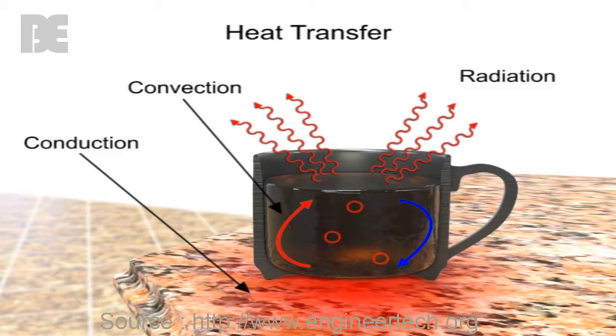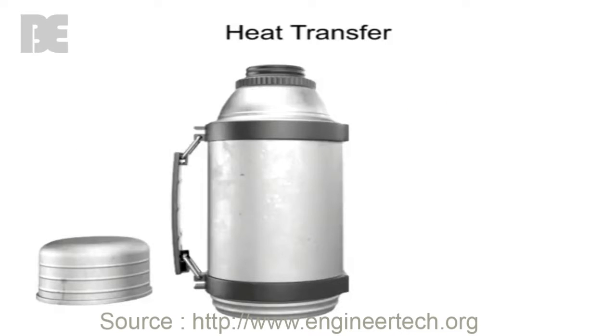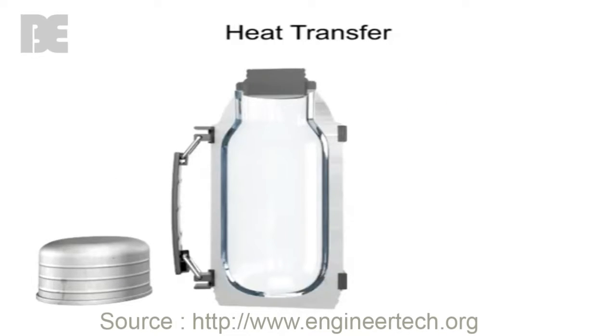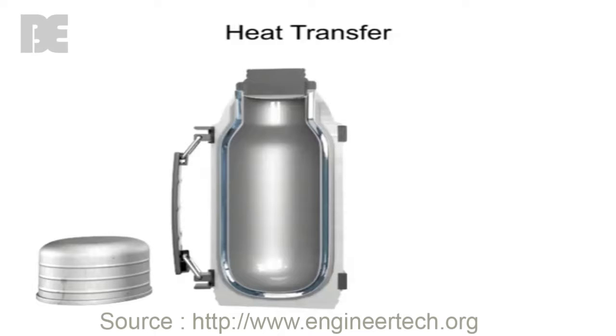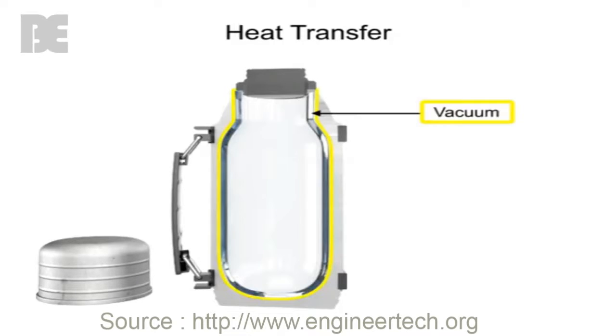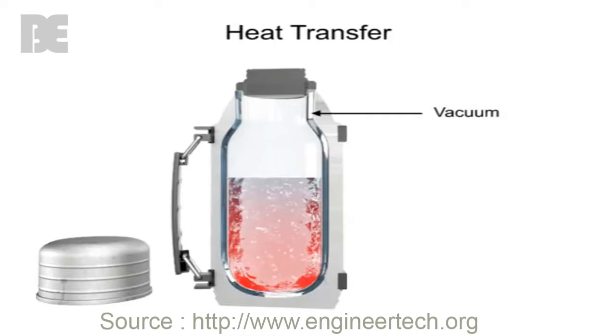One way to conserve the heat of a liquid and prevent heat transfer is to place it in a thermos. The use of a vacuum chamber with silvered surfaces along with low conductive materials can greatly improve the amount of heat or cold that is lost to the surrounding environment. In between the silvered glass walls of a thermos lies a vacuum. In the case of a hot liquid, heat transfer by convection through the vacuum is greatly restricted due to the absence of air molecules necessary to facilitate the transfer of heat.